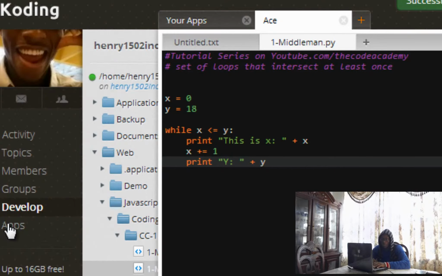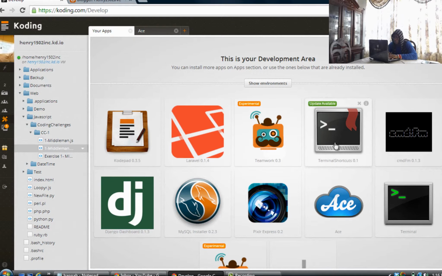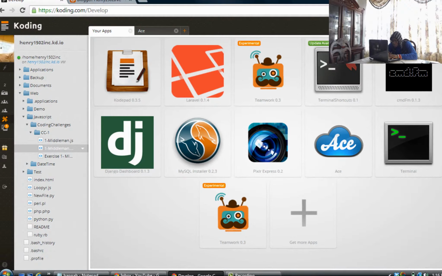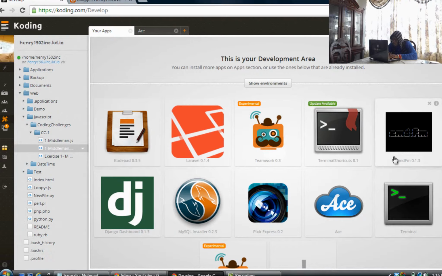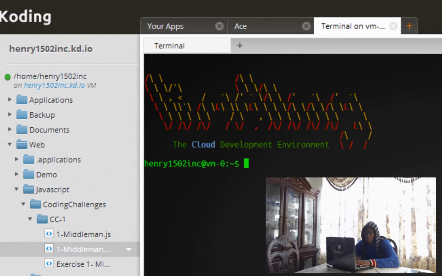So when we bring up our terminal, coding.com's got some new features, teamwork. So I guess you can incorporate more than one user to hop on your code and design alongside you. So that's not what we're looking to do though. So I'm going to stick to the task at hand.